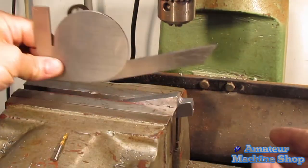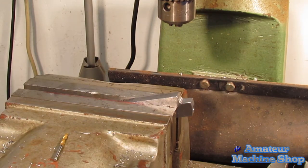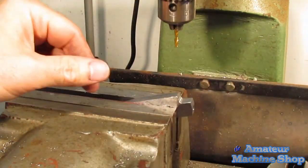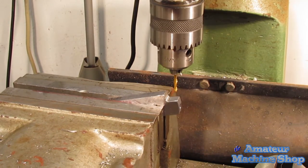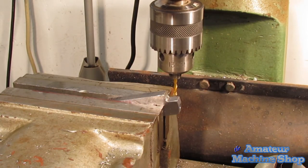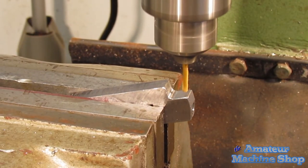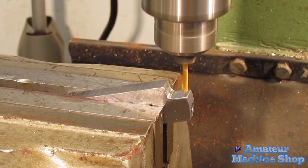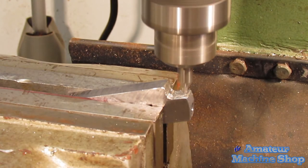Finally, getting to the round tool holders, here I use my protractor to set the tool holder at 16 degrees, then place the 1/8 end mill into the chuck and very carefully spot face the surface for a center drill. I may have been able to just use a center drill, but didn't want to risk the hole being pushed to one side. I eyeballed the location so that a small amount of material would remain for the round bit. This way a sharp edge isn't created and adds a little more support for the bit.